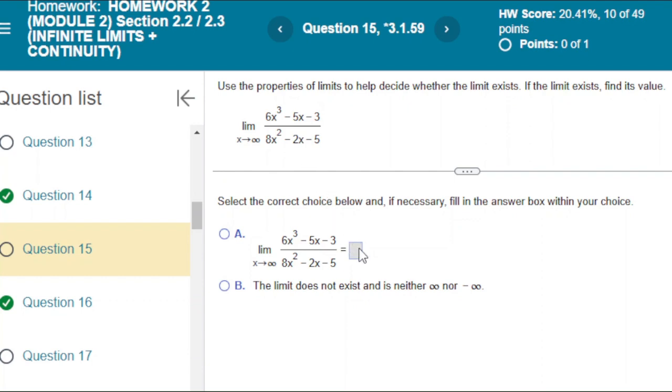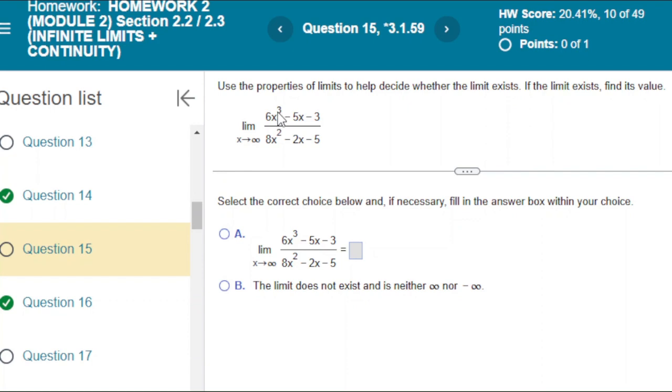Okay, so we're going to get an infinity, and the question is, are we going to get positive infinity or negative infinity? And so here it really matters, are we approaching positive infinity or negative infinity? And also matters about our terms here. So do we have a negative coefficient up here, negative down there? So the way I like to think about it is, as x approaches infinity, imagine just plugging in a big number for x. Let's say like 100 for x.